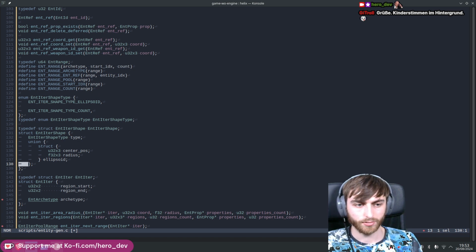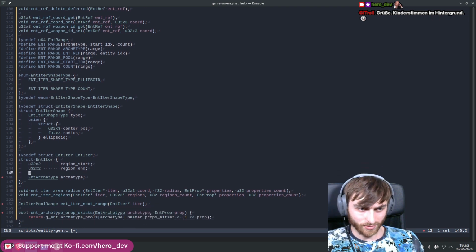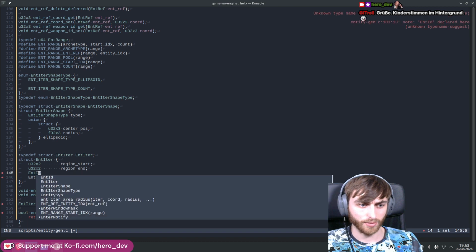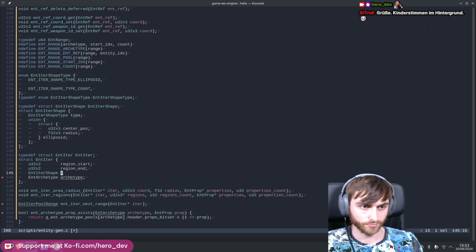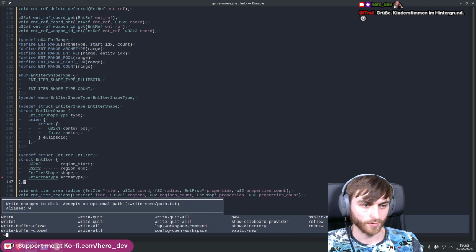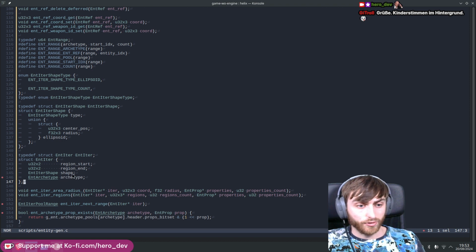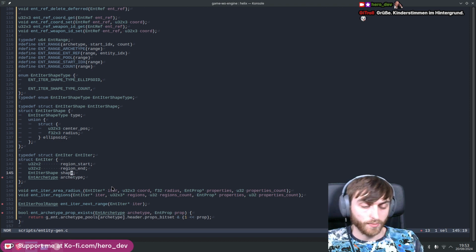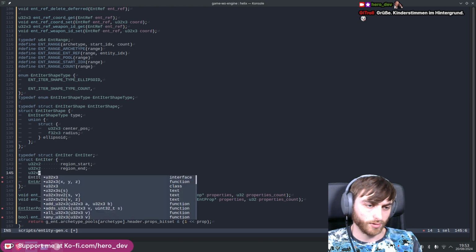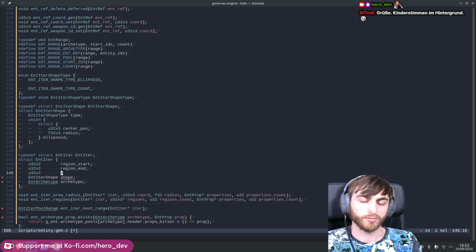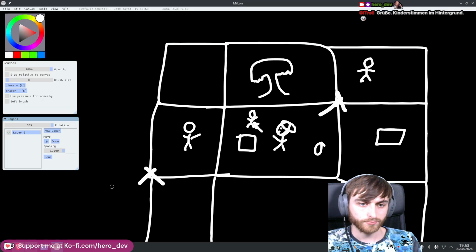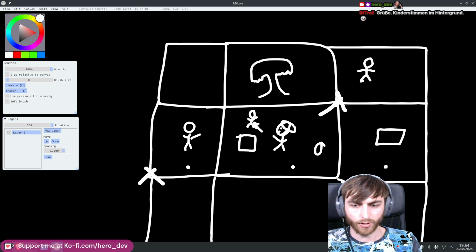So then when we have this iterator over entities, we can take that shape. Yeah, so we just need the region start, region end, the collision shape, and then probably another XY to represent the actual position, which, you know, we go across and then up and then step over all the regions and do the test against the collision shape.